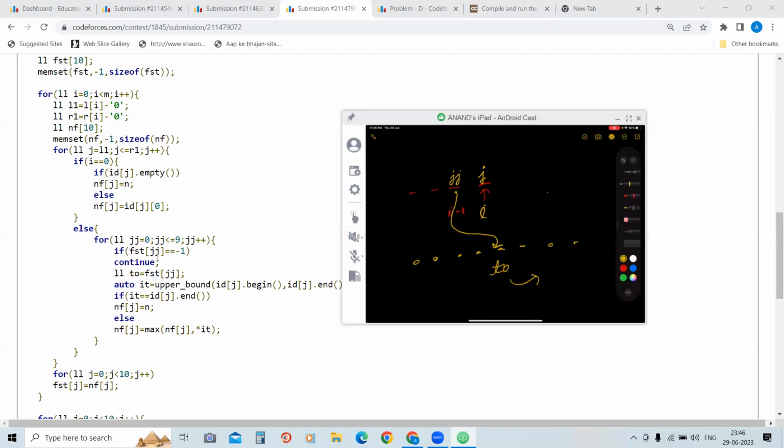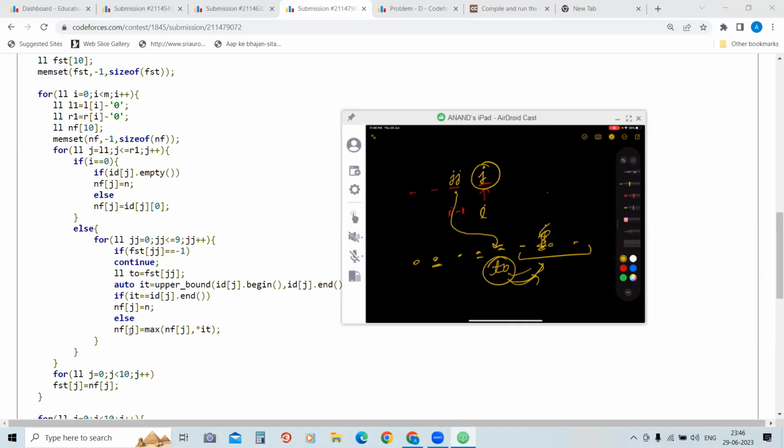So ID of J is basically a vector denoting all the positions where J is occurring. In that vector, I am trying to find the upper bound of 2 so that I can get the first position where J is occurring. If iterator is equal to ID of J dot end, it means that there is no J anywhere in this array; you iterated all through this and you don't get any J. In that case, I set NF of J as n.